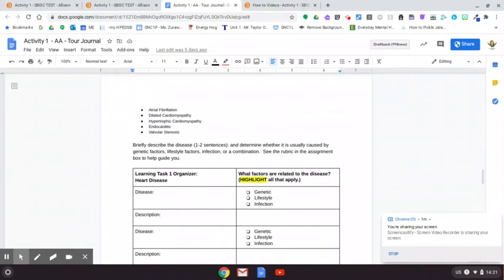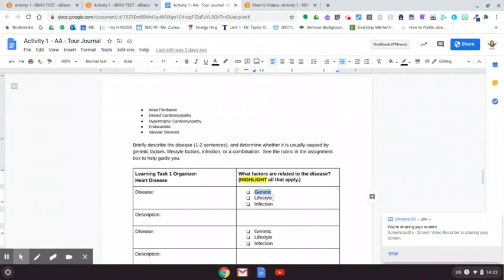I don't think these boxes will be super easy to put an X in. Sometimes you'll have multiple things, but if you find that genetics has an impact on atrial fibrillation, then you would just highlight genetic.